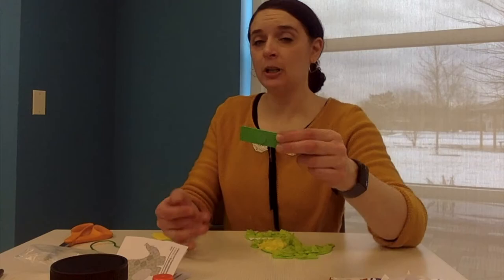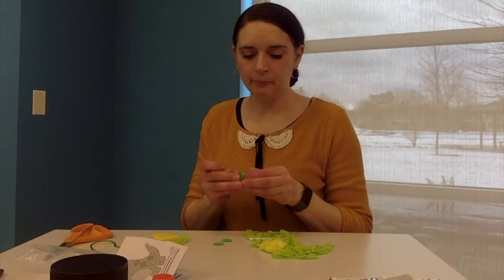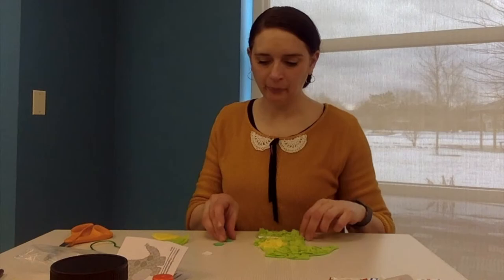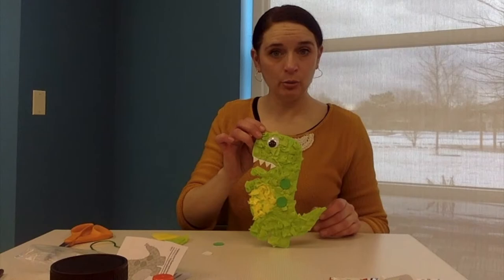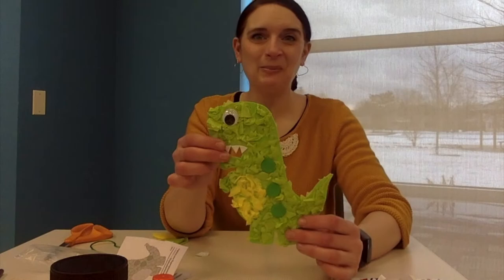So I'm gonna punch out these three circles from the larger foam rectangle, and then I'm going to add them kind of down my dinosaur's back. So I'm going to do one. Two. And then three. All right. So I think that my dinosaur looks pretty cute.